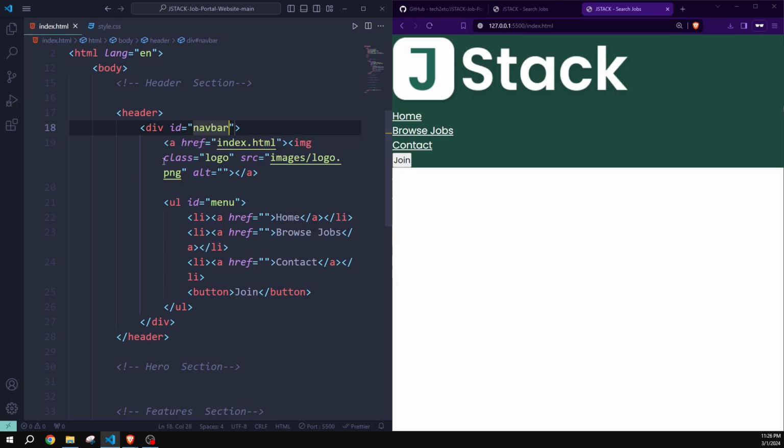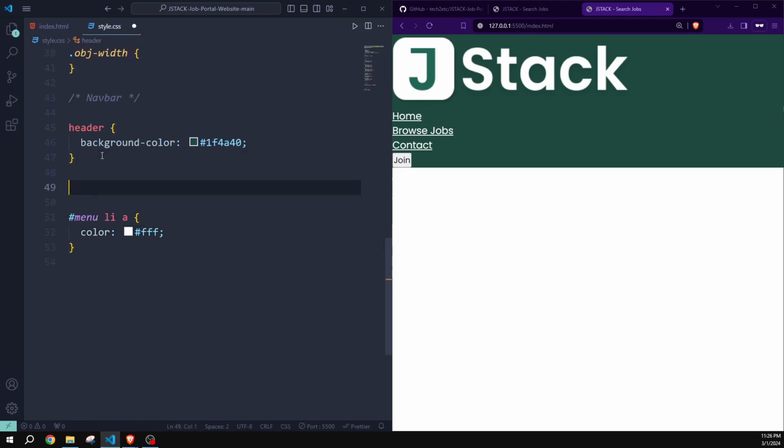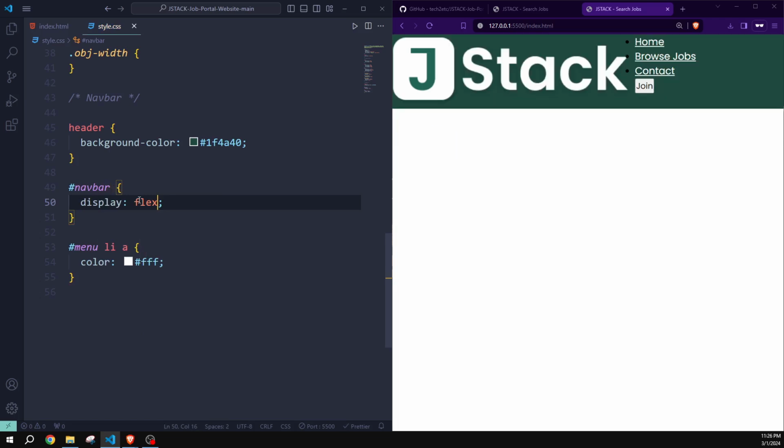That's it. And inside this div tag, we have two properties. One is our anchor tag and one is this nav links. So I will simply copy this Navbar ID and then paste it here. And because I want them to be in one row, so that's why I'm going to use display flex. Now save. And here you can see that they are now in one row.